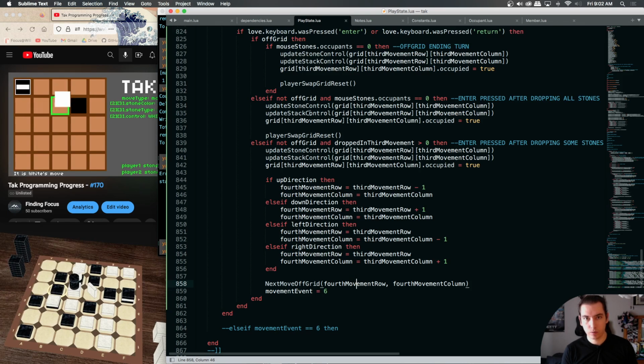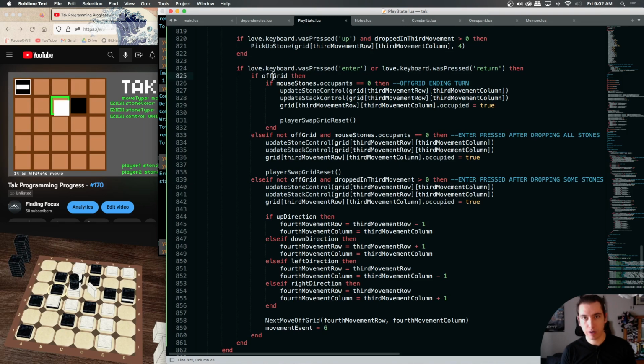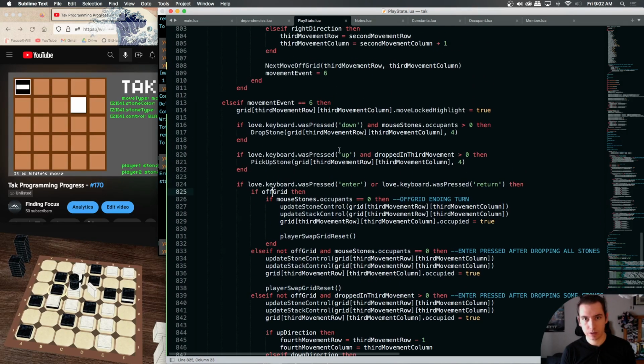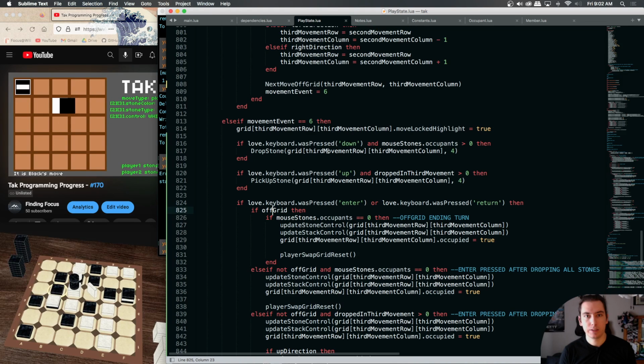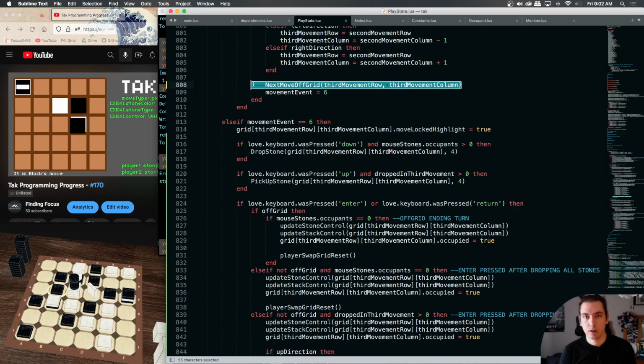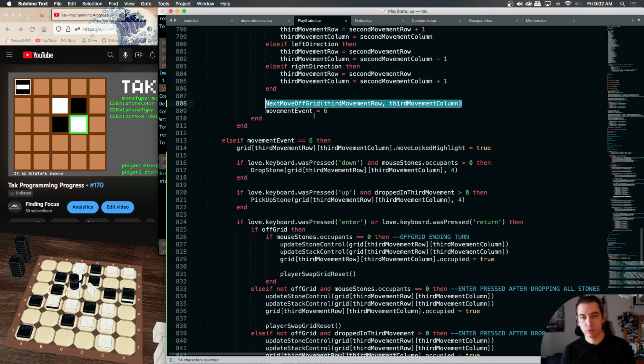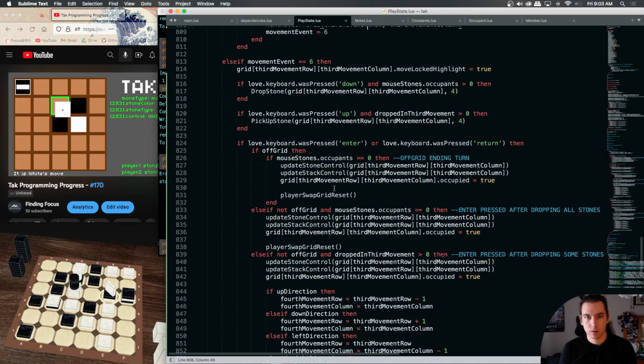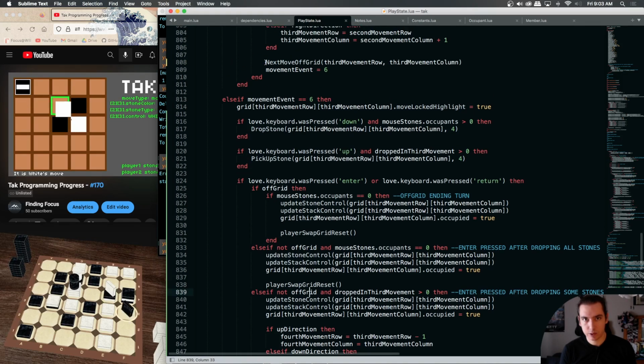So enter is asking us questions about our off-grid to determine what to do with that logic, and the off-grid is getting populated every move switch going into that movement event. It gets populated with an off-grid for the newest locked-in grid. So this off-grid it's asking is a result of this function.